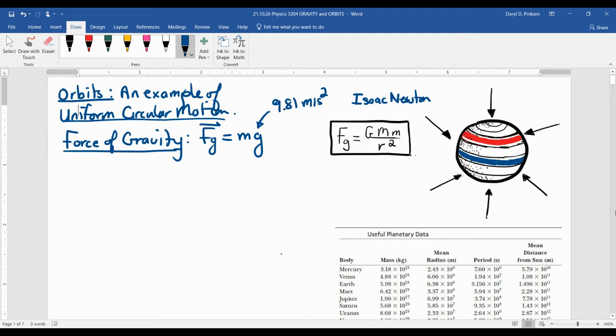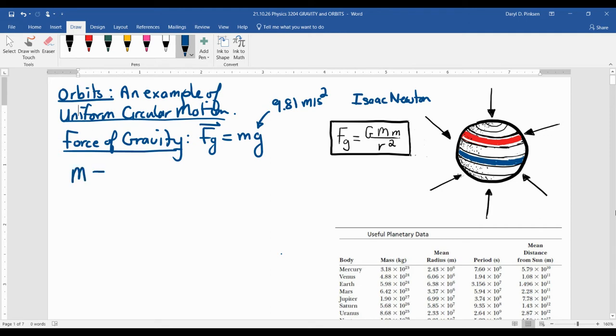to describe why the moon stays in orbit around the Earth, why the planets are in orbit around the sun, and he even theorized that it was possible for us to put artificial satellites in orbit around the Earth. So this is the full equation, and you can see here, I don't know if it makes sense. Let's look at all the individual pieces here.